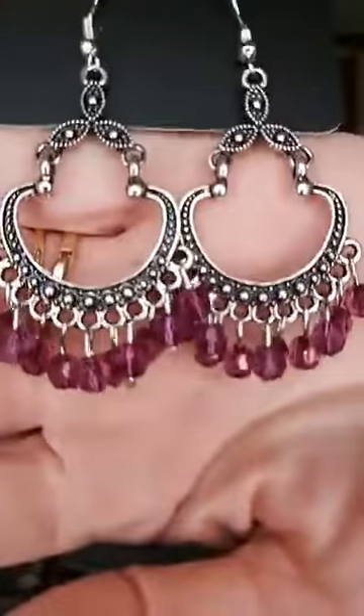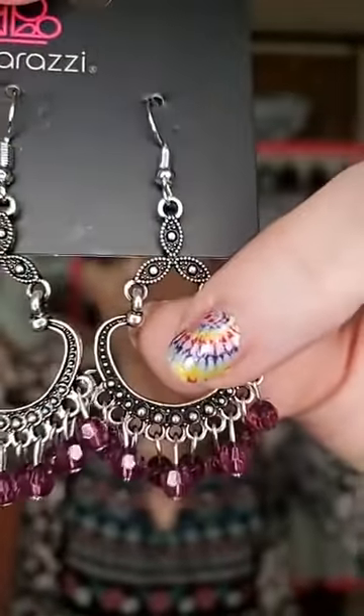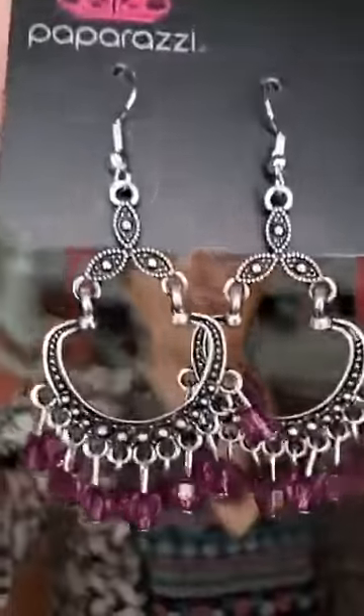Next is going to be a gorgeous pair of purple — these are number 989. Look at these! They have those purple faceted stone-like rinds on the bottom. I have these in black, blue, and multi. I love these earrings. Super lightweight, and that antique look on them is so pretty. They're going to hang just like this and give you just that touch of color. I could have easily worn the purple with the shirt I have on now — look how cute it would have been. These are number 989, and I have two pair.